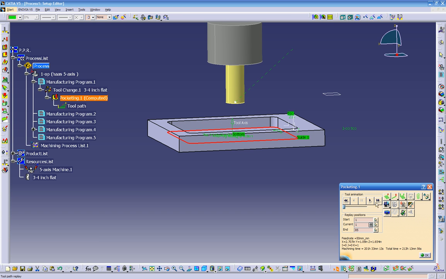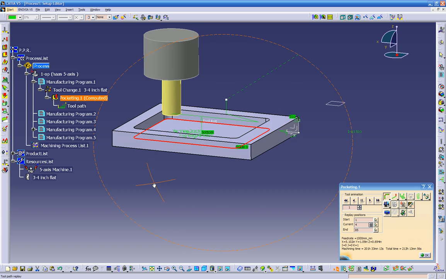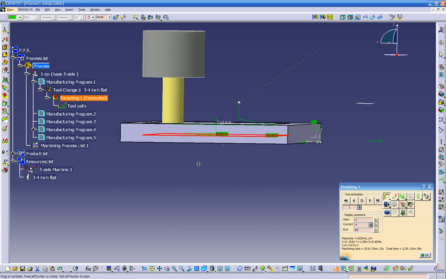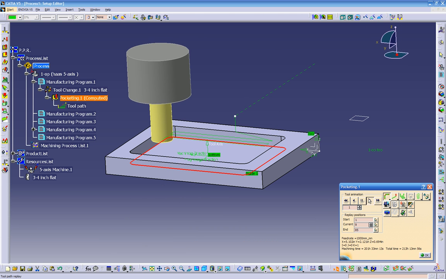So we can rewind, and if we click right here, which one is it? I think it's this one. So if we go step by step, we can see every little step of what the part is doing. So it ramped into the part, so we can see every step of the way.